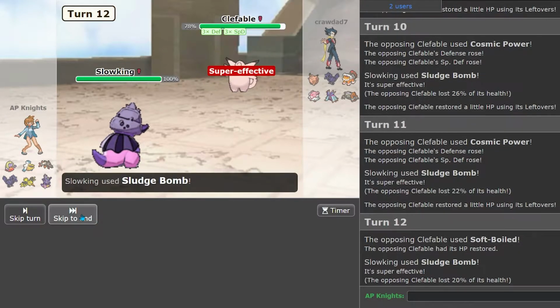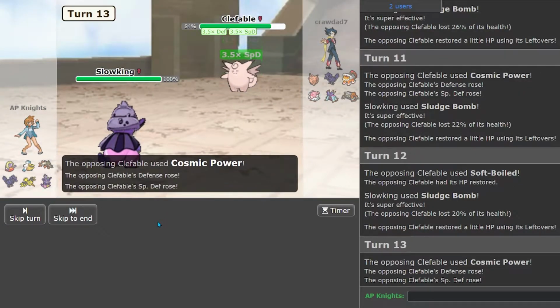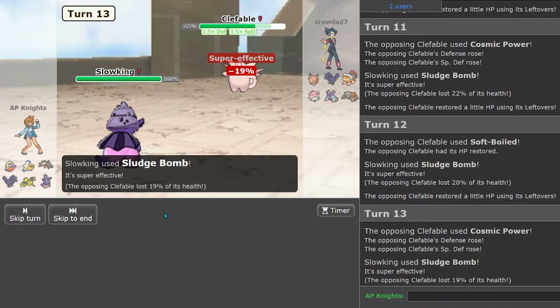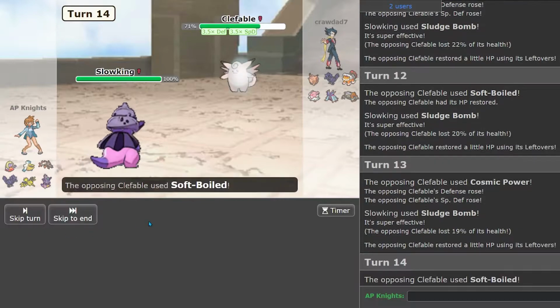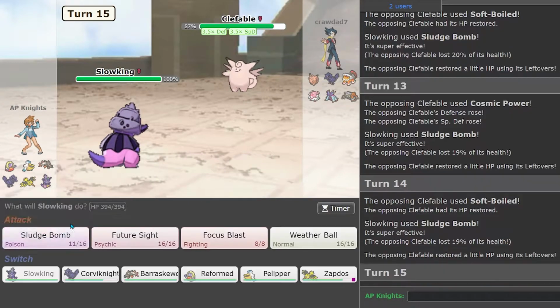Please crit. Please poison. I don't something. Cause this thing is definitely unaware. You can't tell me this thing is gonna be running. There's just no way. Please, for the love of God, Slowking, do something.